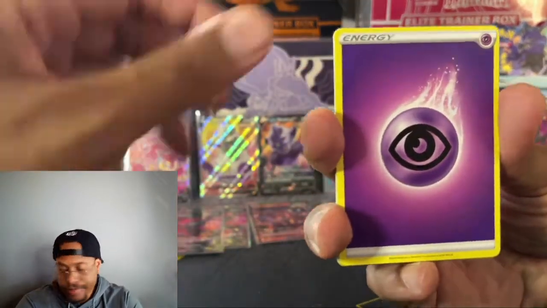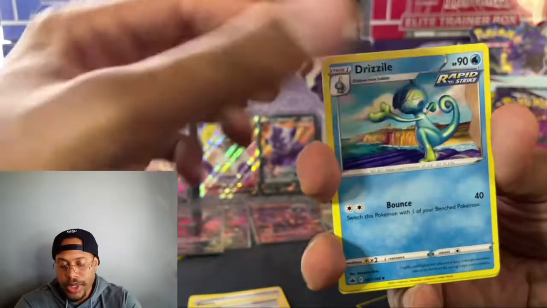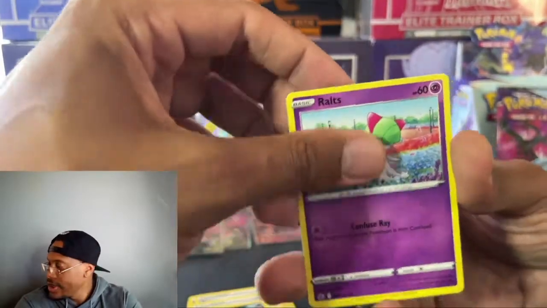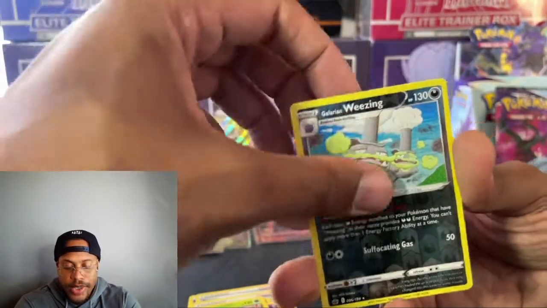Got a Psychic Energy, Peonia, Honey, Drizzle, Weedle, Cast Form, Quillfish, Ralts, Heracross, Galarian Weezing.